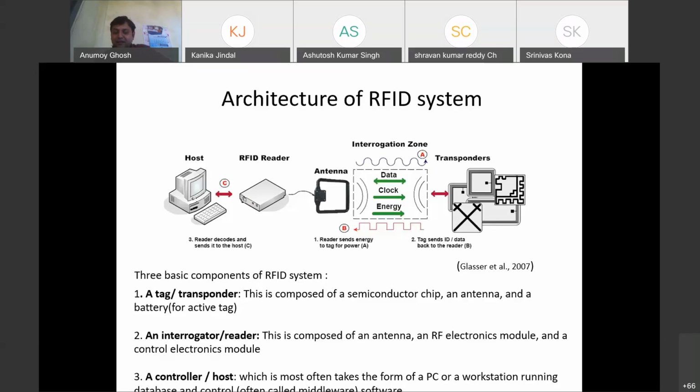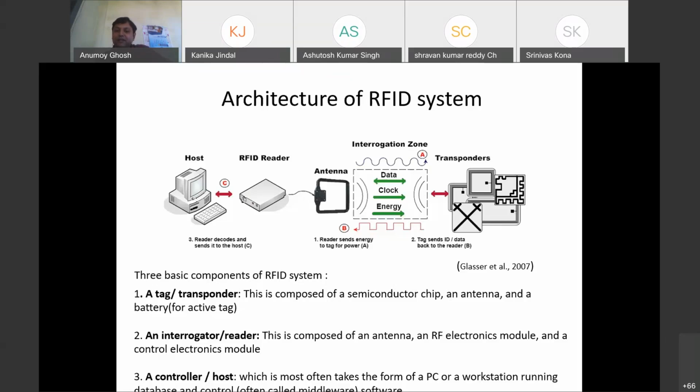That means for that particular scenario of toll collection, the data will be from tag to the antenna to the reader. But for, say, speed limit, the data will be from reader to the antenna to the tag. So that is why the data is bidirectional over here, but the energy will be unidirectional from the reader to the tag. Why? Because if the tag is always kept on, then there will be unnecessary energy consumption. So the tag should be made on whenever it senses a reader.